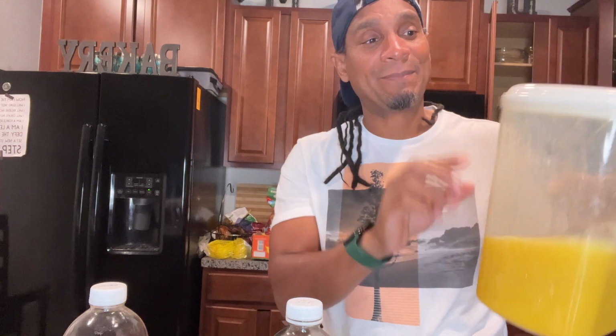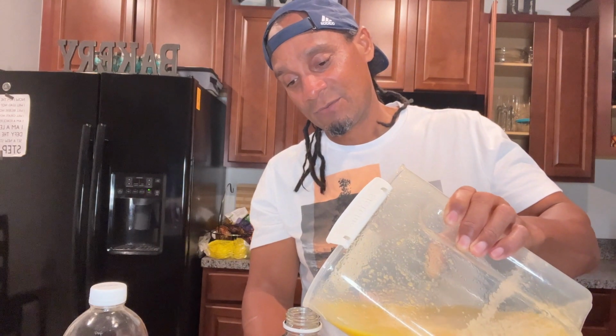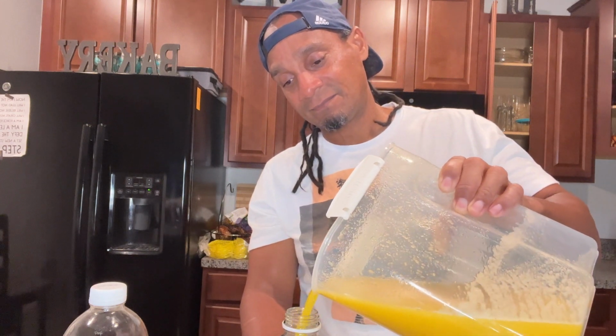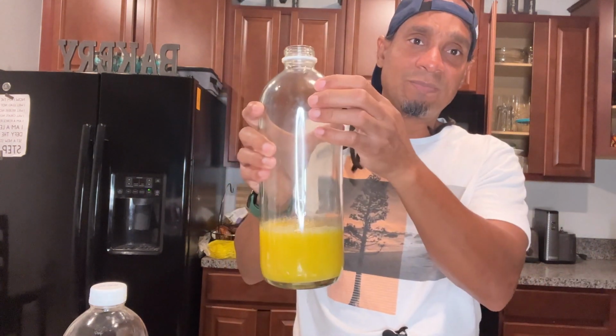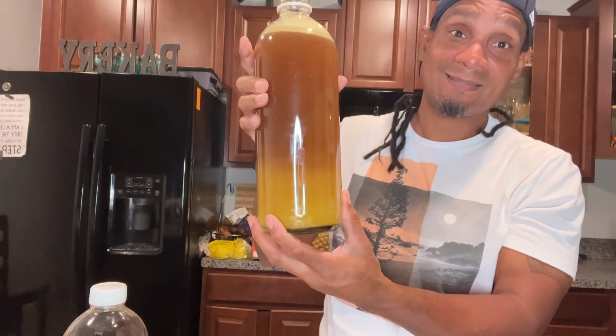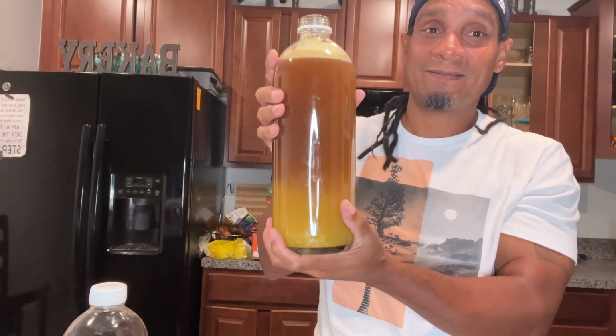So to do the second fermentation, I have some fruit juice here. This is pineapple and ginger. You could use frozen fruits as well, thaw it out and just drop it in the bottle, but I'm just going to be using pineapple. And I also juiced the ginger, so we could just pour that in. I put about this much, and then the rest of it will be kombucha. All right, so let me fill up the bottle. This is the pineapple with the rest of the kombucha. So this is going to be a pineapple ginger flavored kombucha.